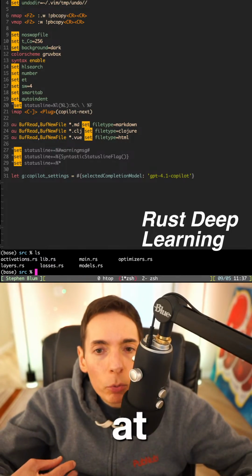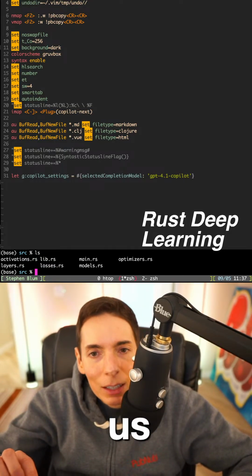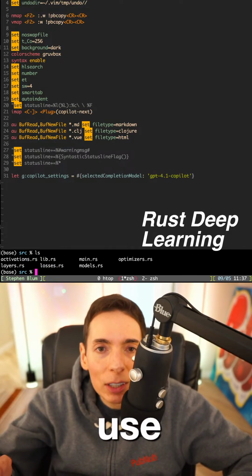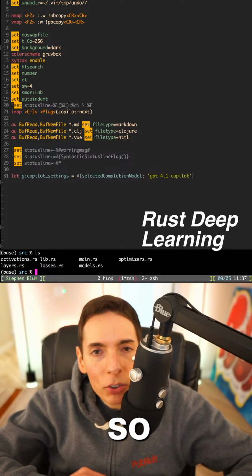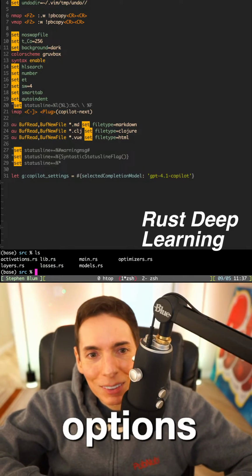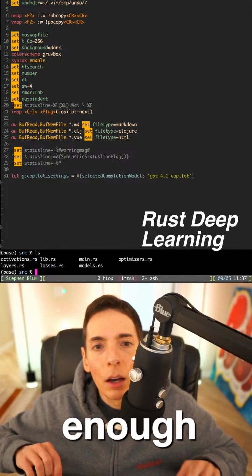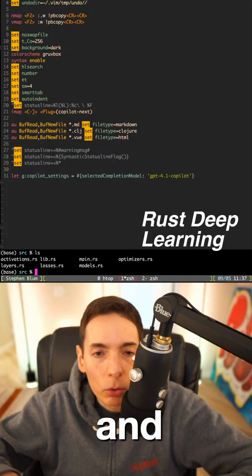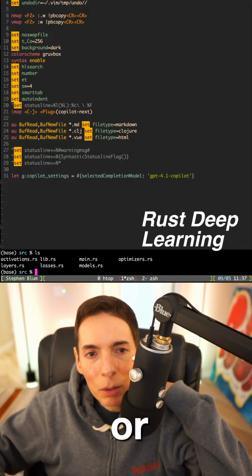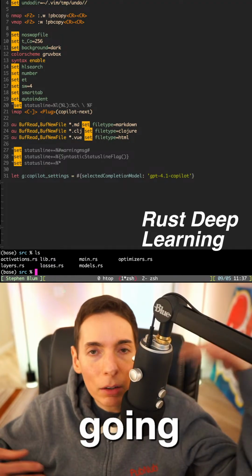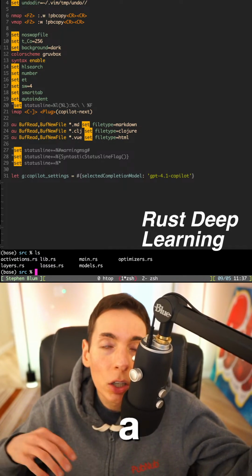At PubNub, we could not use Go because it is not fast enough for us. We have to use C or Rust because we have 1 billion connected devices. So Rust or C are the only options for us. At our scale, Go is just not quite fast enough. But it will work, and it'll do the job, and it gets things going quicker. So choose Rust or C is my recommendation. But Golang is also fine. I would recommend Python, though, in that case. If you're going to choose Go for a project, you might as well use Python.